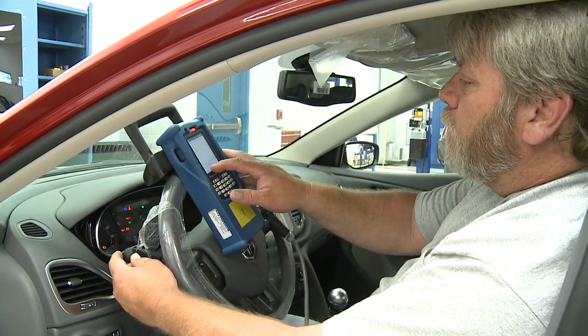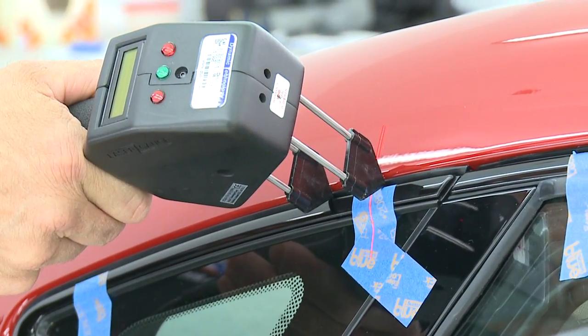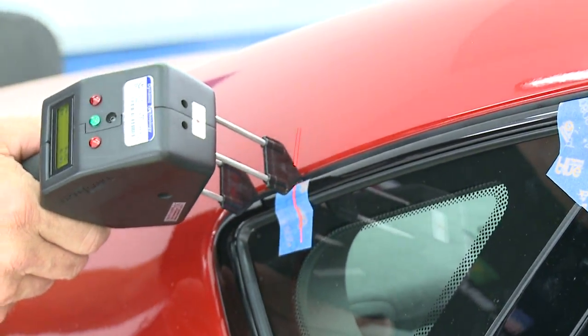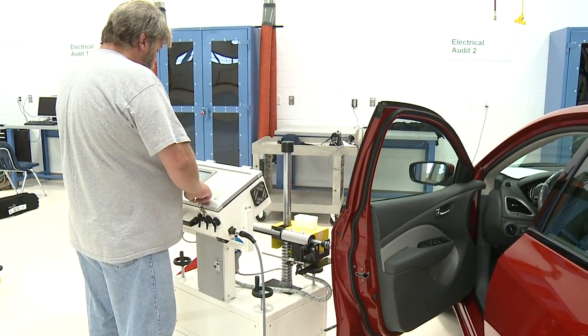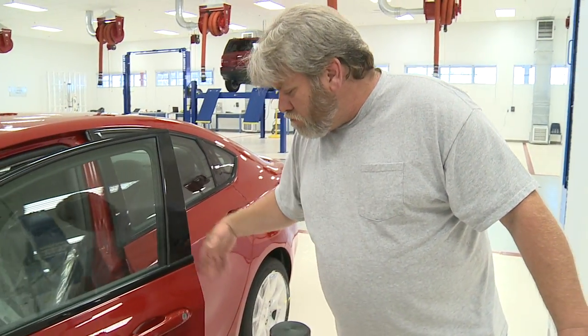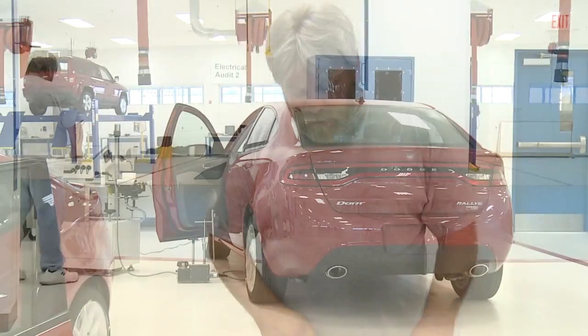CTVV technicians put fully assembled vehicles through hundreds of technical checks that take measurement to new levels of exactness. On average, we do approximately 30 cars a day through our lab, and that involves measuring over 1,400 points on the interior of the car with a laser measurement tool, well over 800 points on some cars for the exterior where we measure the gaps and the flushness of the panels. We also measure door closing efforts — but the way we do it is that we actually have lasers that set up the door measurement tool.